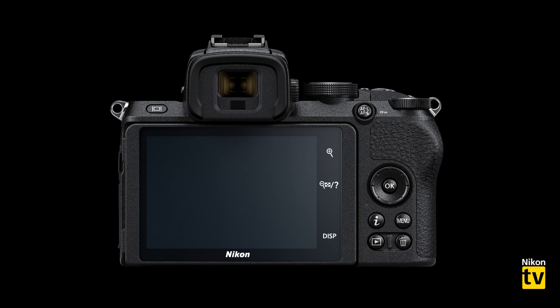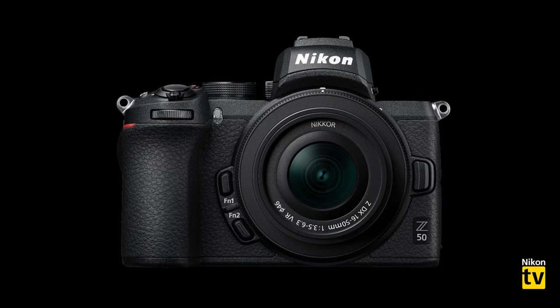And if we look at the front of the camera here, it's that familiar Nikon design with a deep and comfortable grip. Now, for those of you that can't really tell by looking at it on screen, let's get a close-up shot because I happen to have one in my hand.